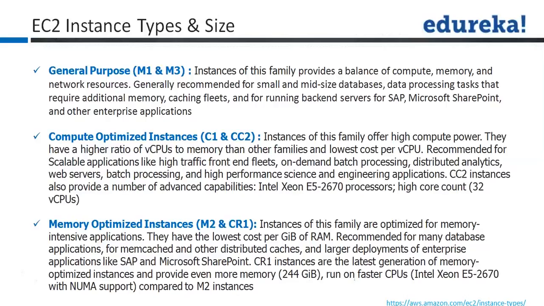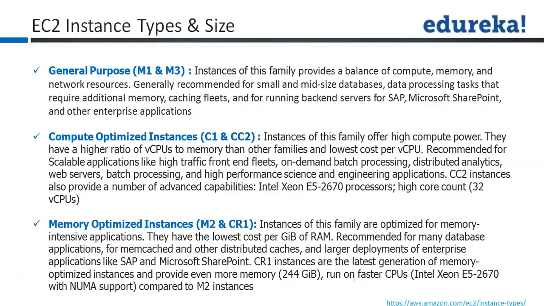Now instances are distributed in multiple families, and Amazon keeps on adding new families every time. The first family is the general purpose family, which is M1 and M3. M1 is an older family, the first generation. You could say it's your grandfather's or your father's family, where they had similar kinds of instances. M1 and M3 both will have small, large and extra large instances. The difference is that M3 would be in a little newer environment, plus they would provide you better IO. At the same time, they would offer you a little less cost.